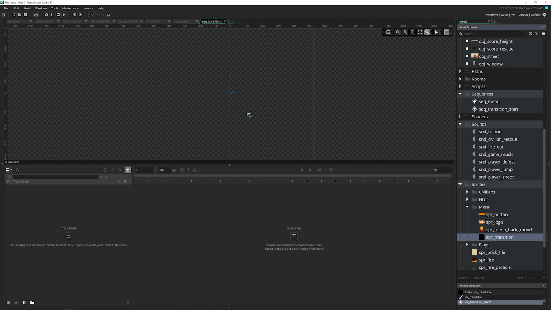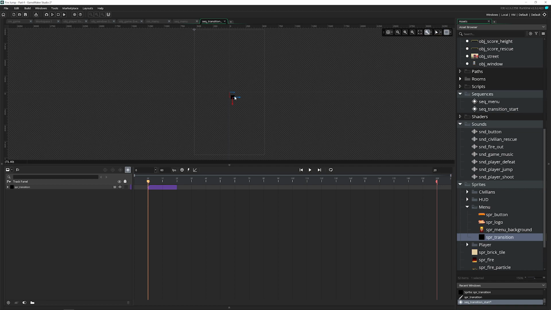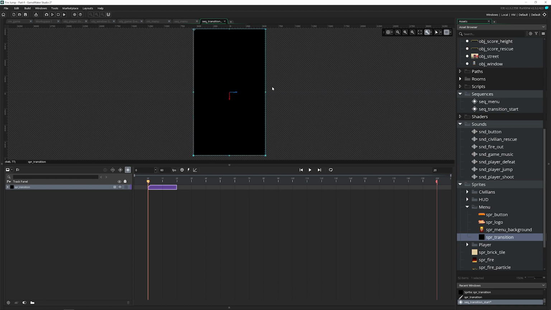Then we're going to bring in that black sprite. I'm going to full screen or center fit this here. And what I'm going to do is just grab the corners here until my arrow looks like a diagonal arrow. And I can drag and resize this completely right here. So it can be a little tough to get on just right. So play around with it until you get that, but then you can easily drag it to fill it up. Then let's expand the properties over here.